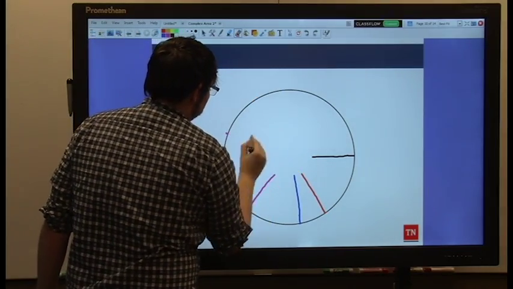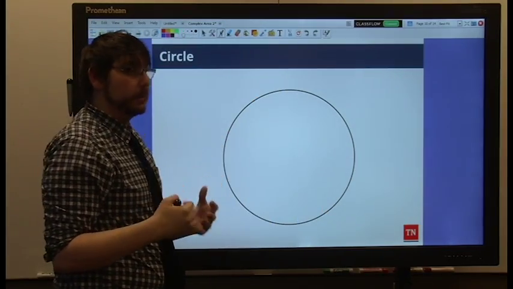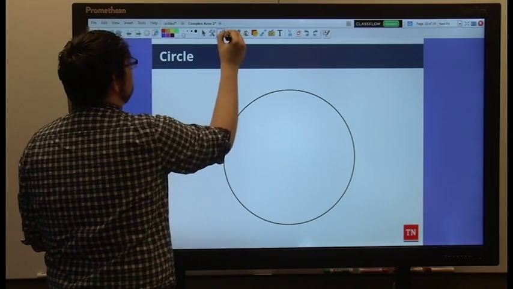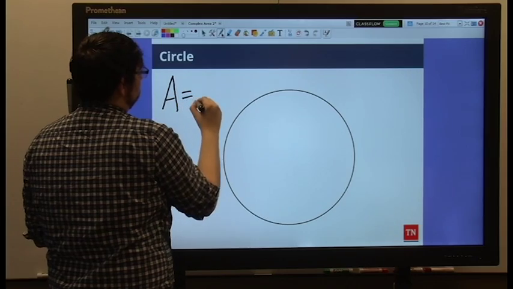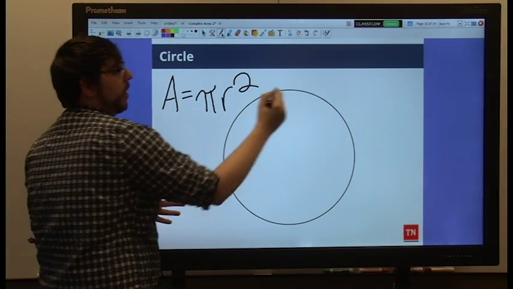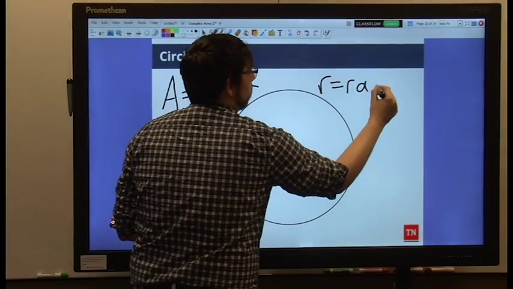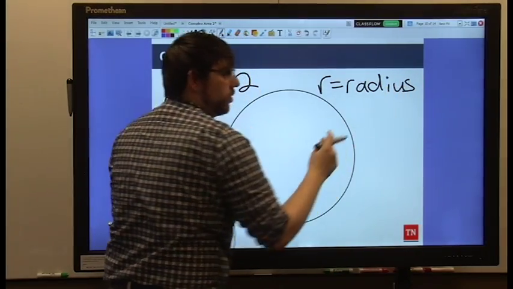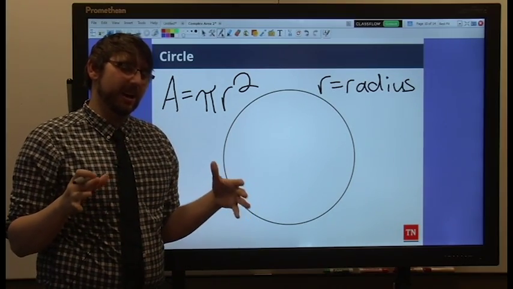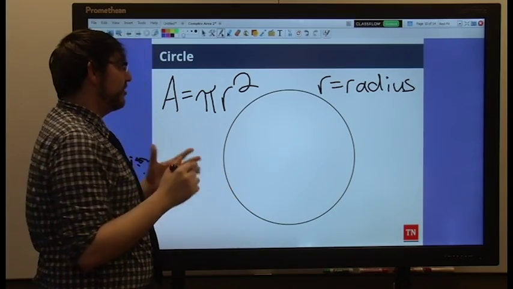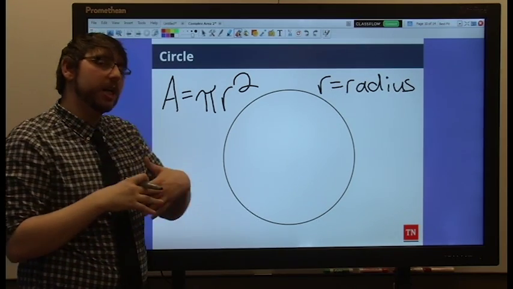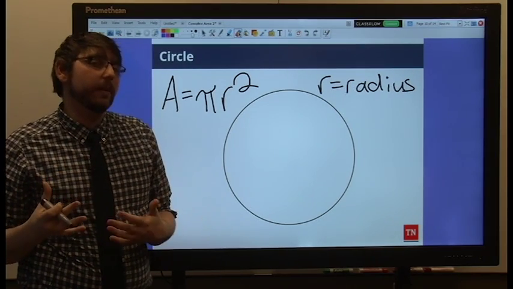Now to find the area of a circle, you have to know what the formula is. Lucky for us, those are given to us on the formula sheet. And it looks like this. Now, the R in this situation represents radius. Now, I did mention to you all that the diameter is also an important measurement when finding the area of a circle, and that is correct. It's just not actually used in the area formula. But they could possibly give you the diameter and want you to find the area.